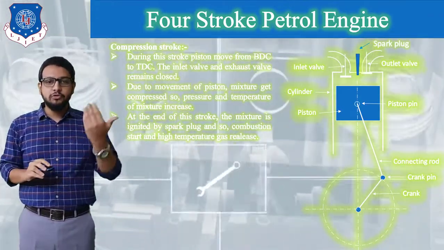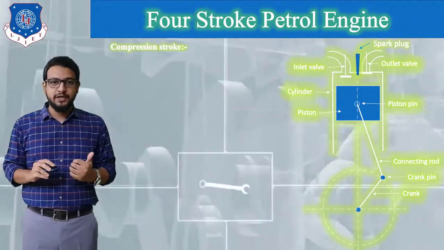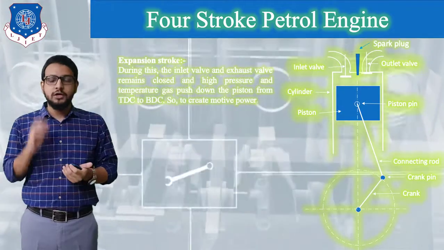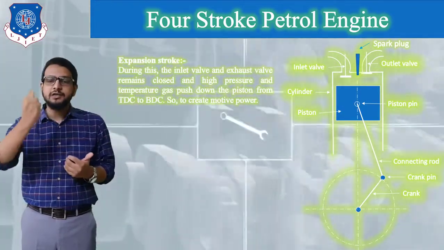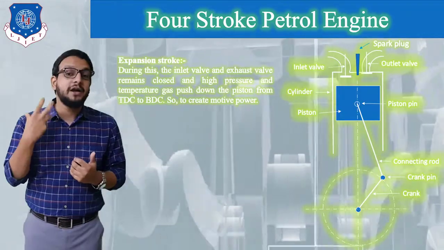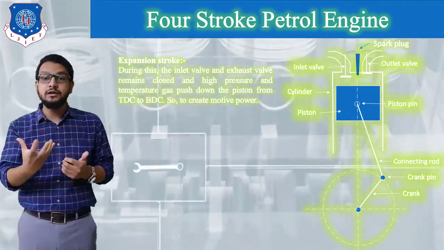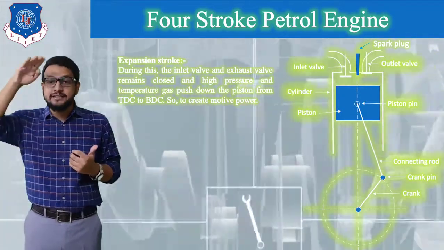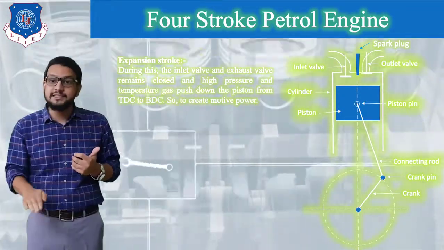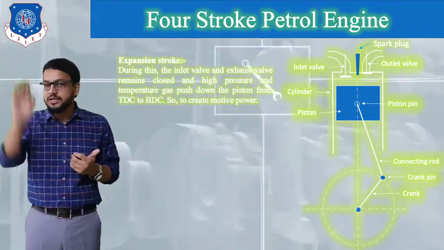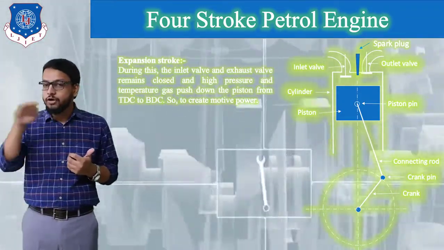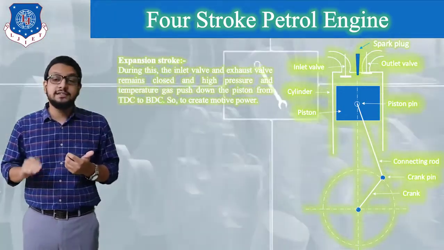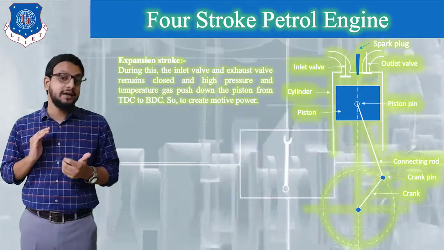Okay, so what is going to happen? We are going to see our next stroke, that is our expansion stroke, also called the power stroke. Because of the spark, a sudden explosion of the air and petrol mixture will take place within the cylinder. Because of that, hot gases will be generated, and those hot gases will exert their pressure on the piston, as a result of which the piston will move in a downward direction from top dead center towards bottom dead center with a high speed, and suddenly a fluctuation in speed will take place.